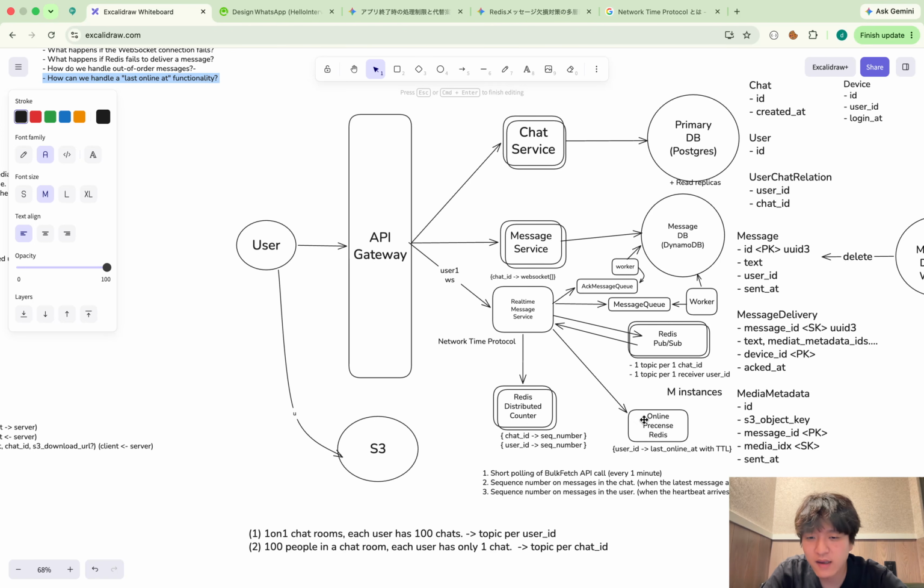So for that, as a fallback, we use the online presence Redis server and store the last online timestamp of each user. And with TTL, if this is not updated periodically, the record is deleted. So by the client calling the API to bulk fetch the online statuses of other users, we can handle the scenario where the server goes down and the user goes offline.